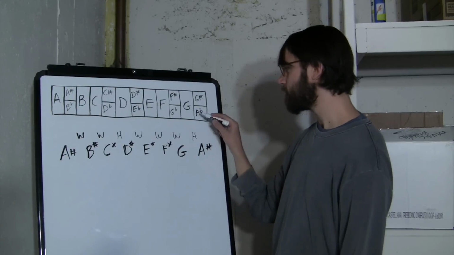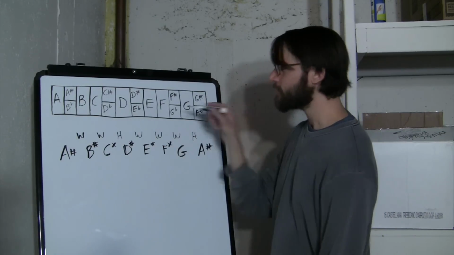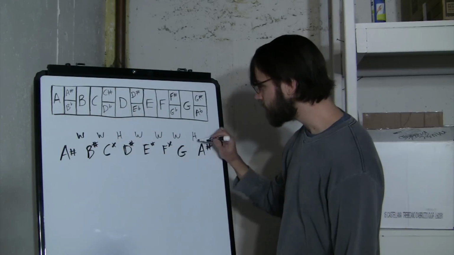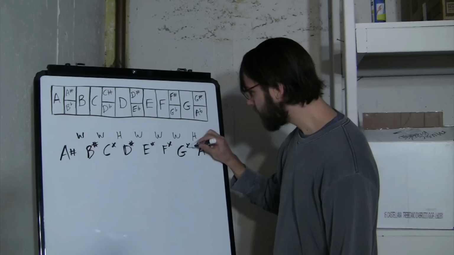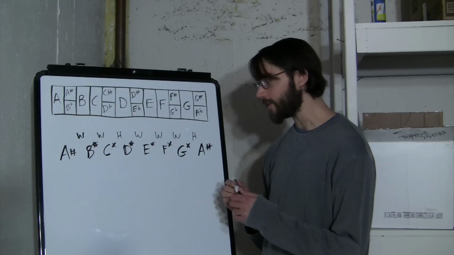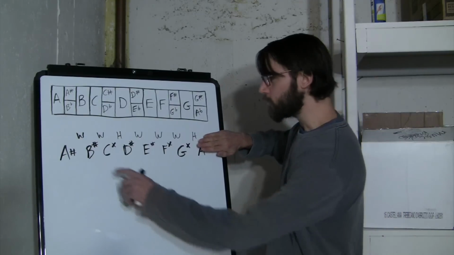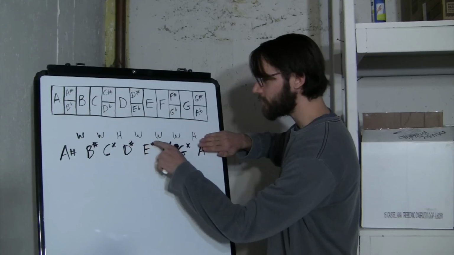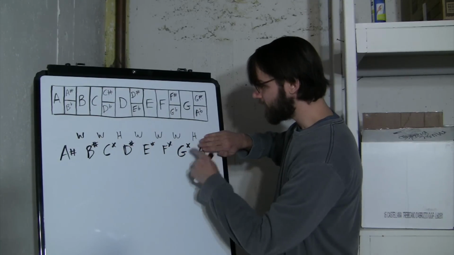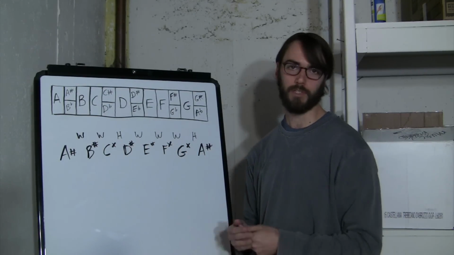All right, well, similar situation as here and here. We go up a half step to get to G sharp, and another half step would bring us to A, so that would have to be a double sharp. We sharp G, and we sharp G again, and that gets us to A. All right, so if we count the number of sharps we have, this is a duplicate of the first note, so we just count 1, 2, 3, 4, 5, 6, 7, 8, 9, 10. We end up with 10 sharps, but there are only 7 notes in the scale.